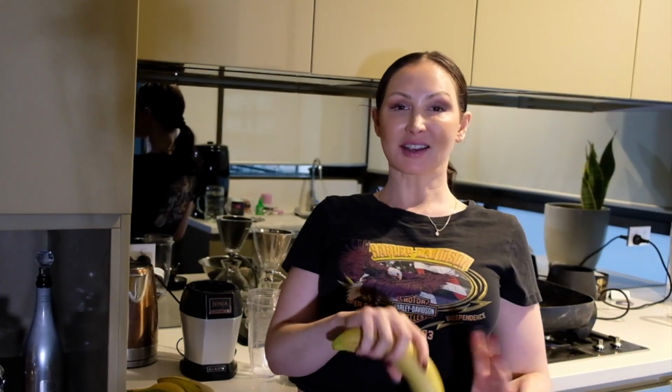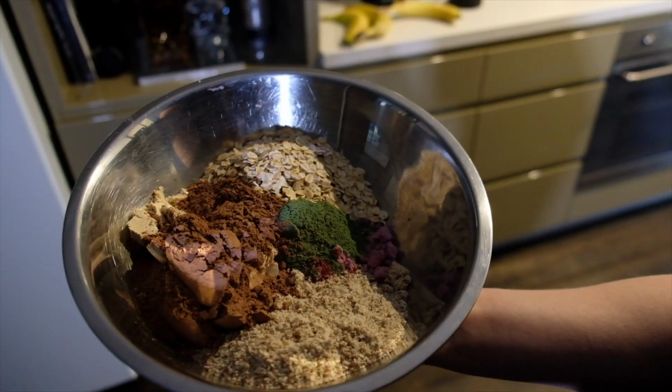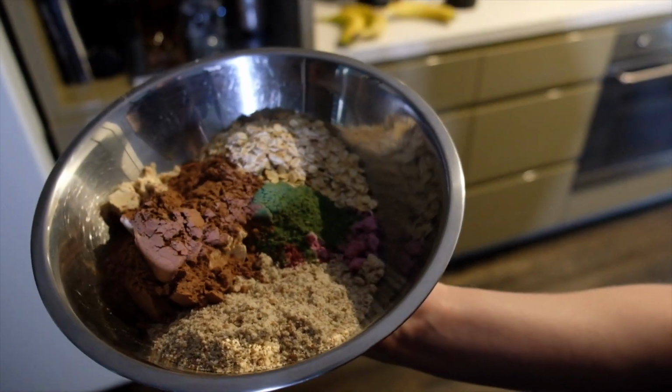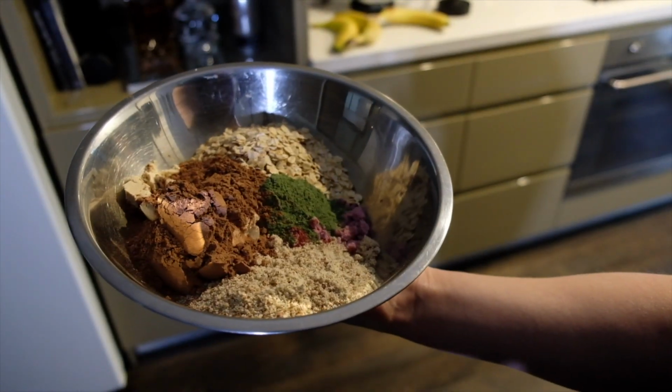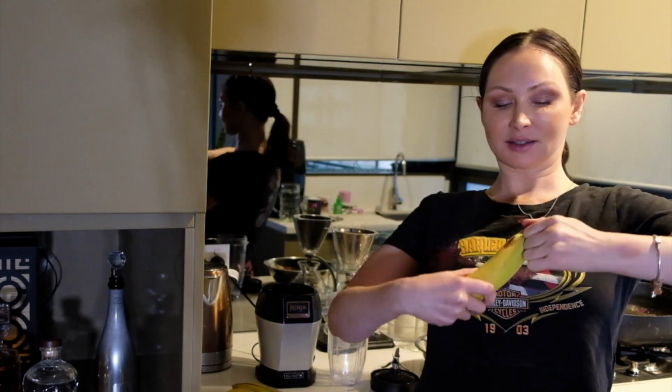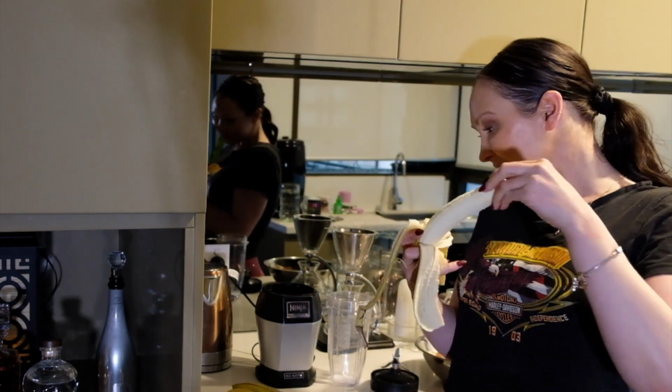I kid you not, the next place that I live in is gonna have an island so that I can do this for you and face you and not have to turn my back, if you get what I mean. So I have prepared a little mix here. Cacao in there, it's got some almond milk, some greens acai powder, some oats, some protein powder, some desiccated coconut, and I've got some bananas. So I'm going to put the bananas in my little blender here.